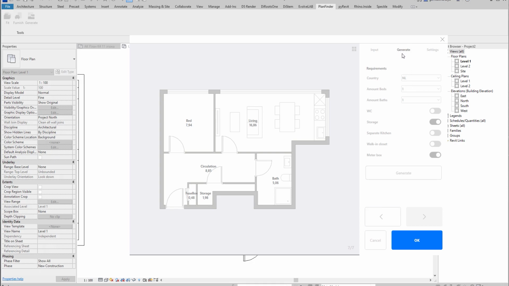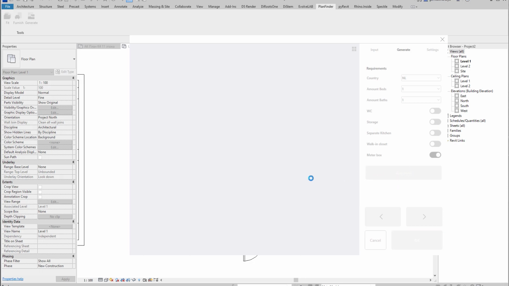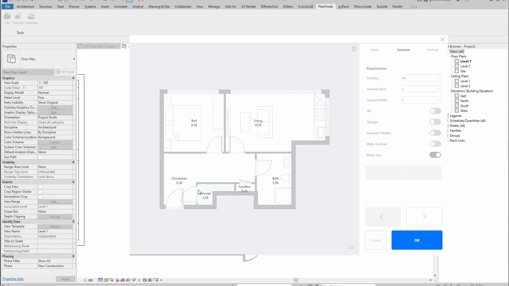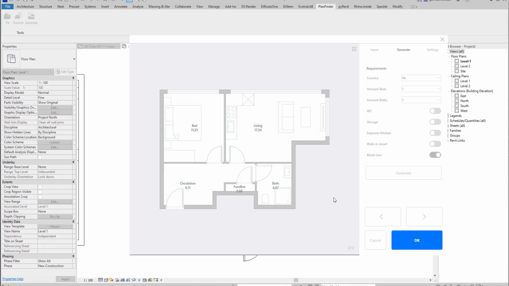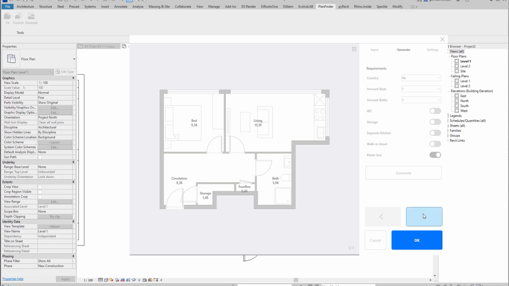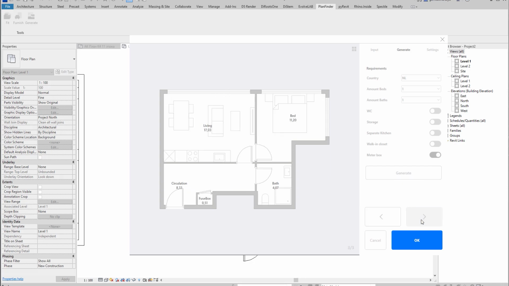As you can see, here we don't have filters because we are generating variants, we are not choosing a variant. Here we have the countries the program works with, actually a lot of different countries, and again the beds, how many beds we have. Maybe it's just one studio that doesn't have storage. For example, we can uncheck the storage and generate again. Now we will not have any storage. But we still have the storage. It's really strange. But here we don't have storage, as you can see. Maybe because we generated this variant before I changed the parameters. And here we also don't have the storage, so it's working.